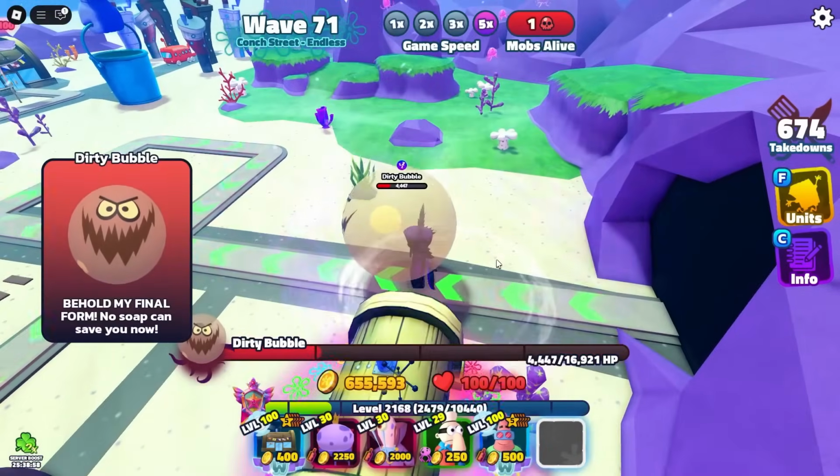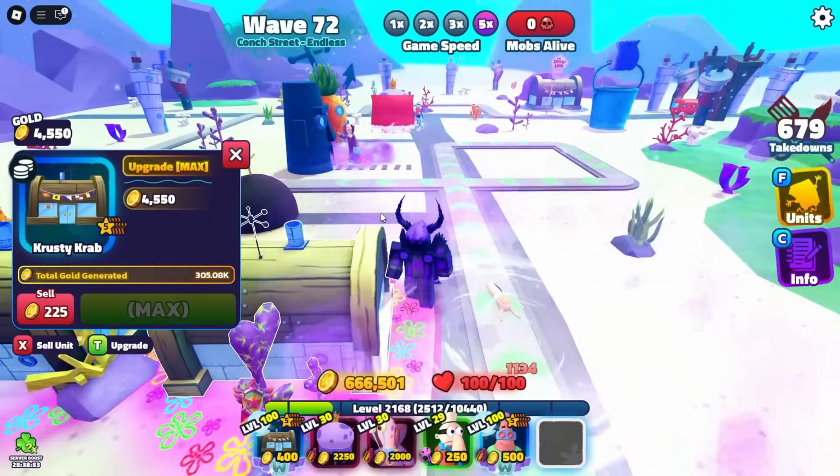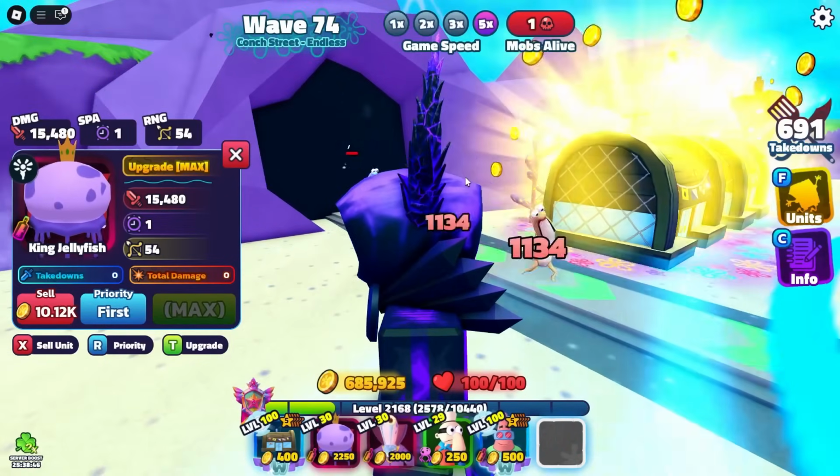On wave 71, we have a giant one spawning in with 17,000 health, making it right here, so slightly past the Krusty Krabs. But even though that one made it slightly further, it still wasn't far enough to make the King Jellyfish rotate around quite yet.